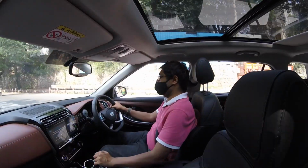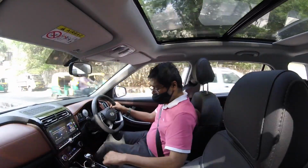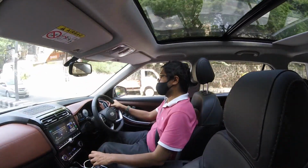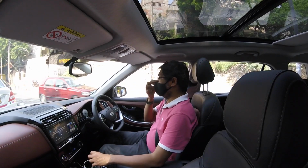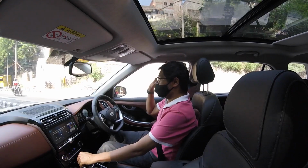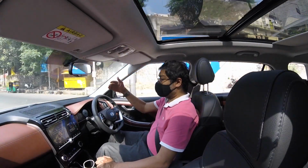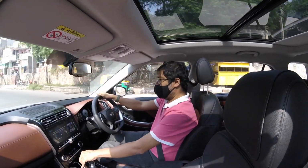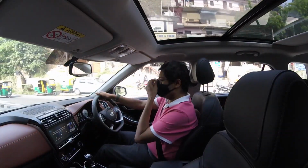What is my other thing after 10 weeks with this car? It does tend to roll if you do not deploy the handbrake, because it's a very long car and heavy as well. So even on an incline where you may not perceive the incline because it is so gradual, could even be a 1 degree incline, this car will roll. So you always have to use the handbrake, or at a red light keep your foot on the brake.